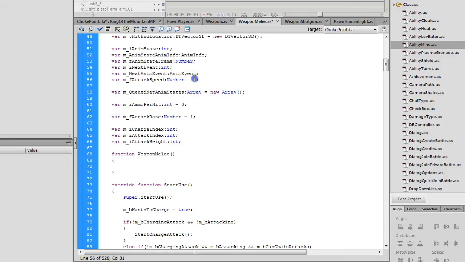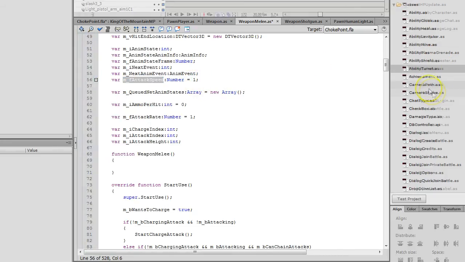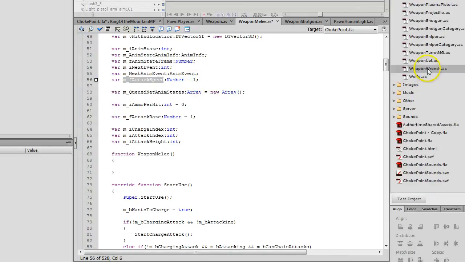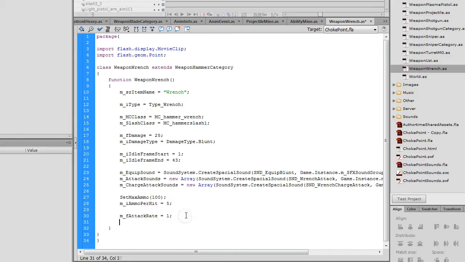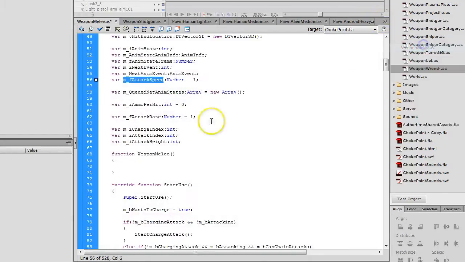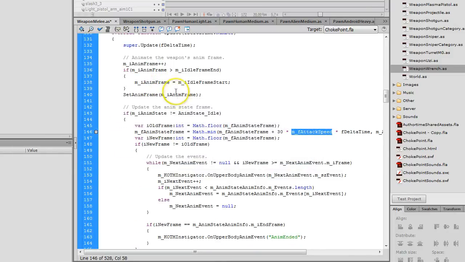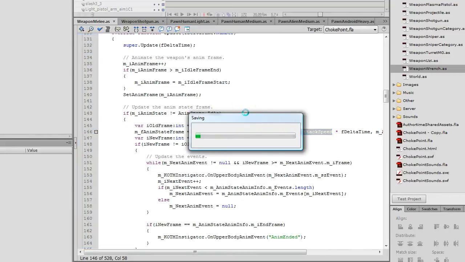By default, it's going to be a 1, but let's go in the wrench weapon and set it to, let's say, 1.5. So it's not going to be too crazy, just much faster, but not crazy. All right, so that's all we need basically to support an actual weapon swing speed.